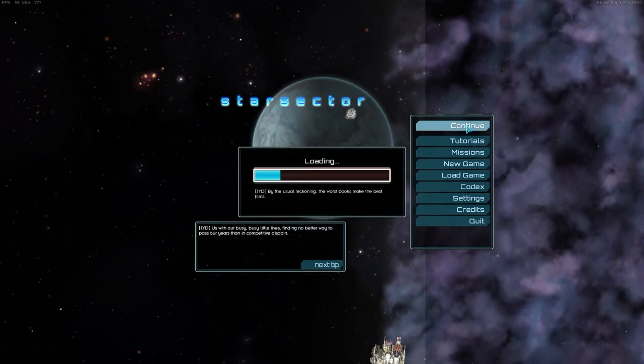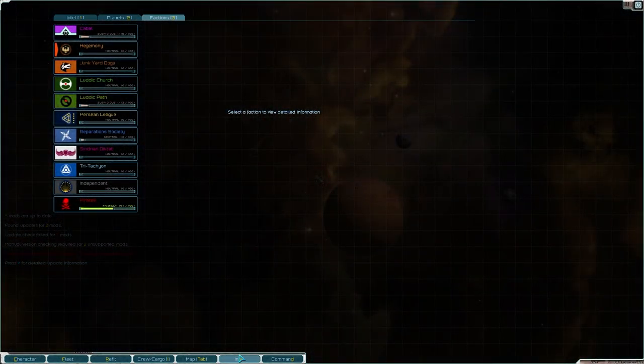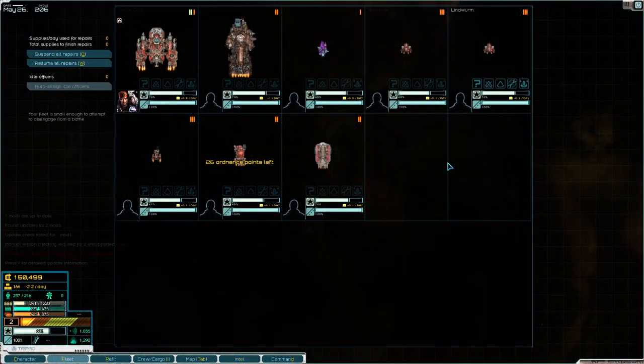Let's get into it. Now, on this episode, we're going to do some bounties, and we are going to try and do pirate-related stuff. So, if you remember, this is our fleet. If you haven't watched the last episode in a while, we have got our flagship, Black Cola.